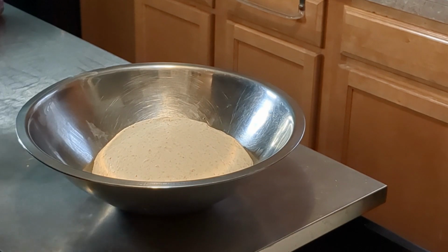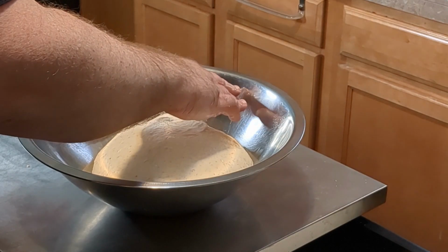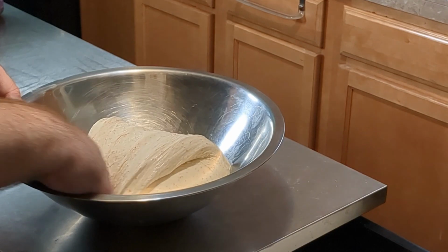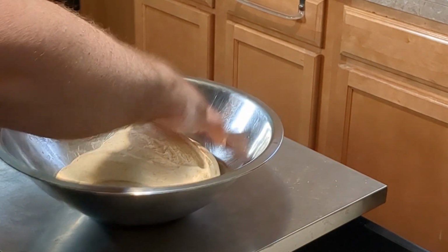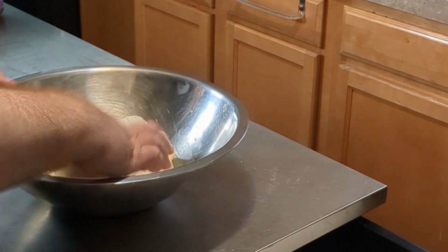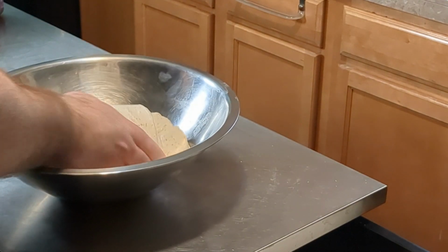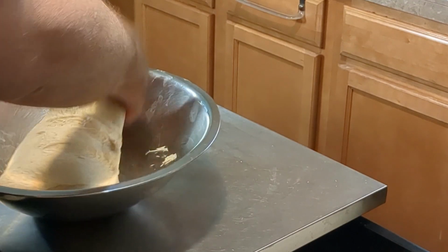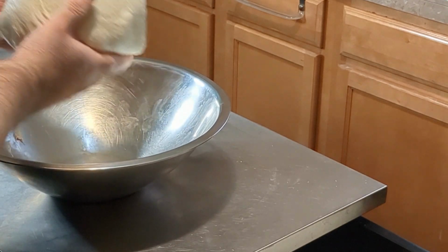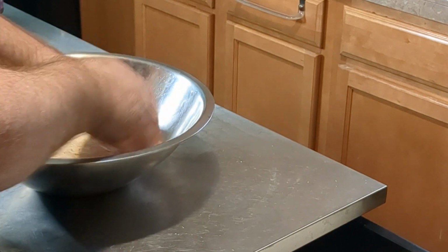It's been another 30 minutes. So with a wet hand, we're going to do this again so you can see better from that angle. We're going to take one side, pull it up, pull it down to the other side. Spin the bowl, pull it up, pull it across to the other side. Up and across, and then one more time. Up and across. Okay. Now we're just going to reshape this into a somewhat ball. Pop any bubbles that come up.